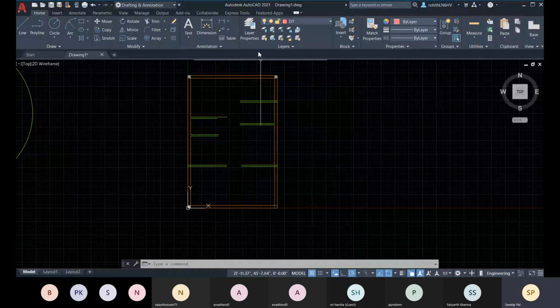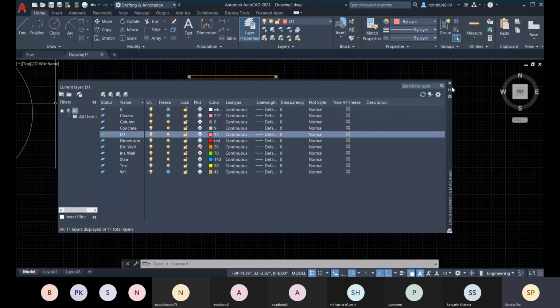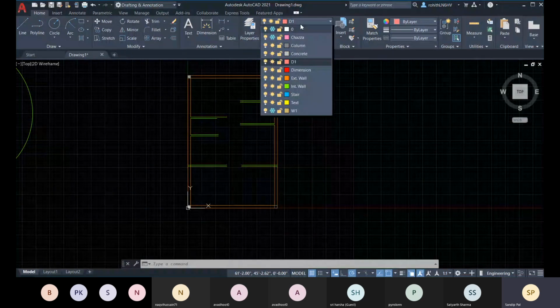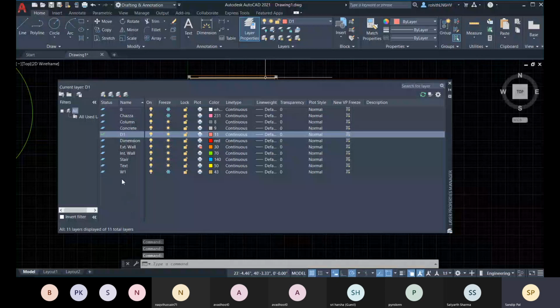All right, and you can control, arrange, and shortlist your layers. That is better management for the layers. You don't have to see all the list together. If you have a bigger list, it will be really time taking to select each layer by finding it out. So let me go for it. Suppose you are right now working with walls only.